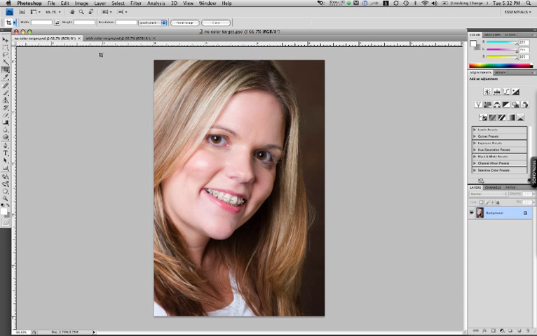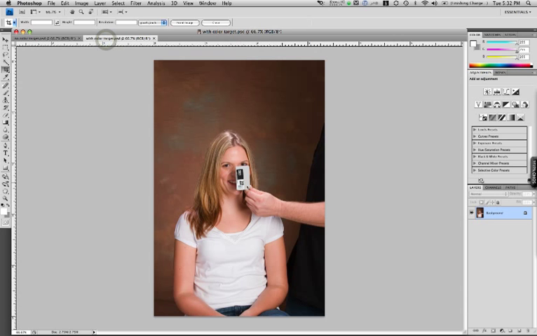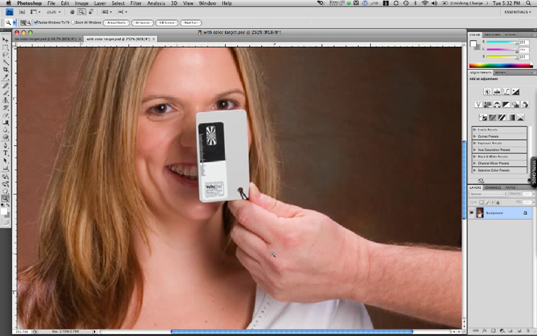But fortunately for me, when I photographed this, I took the time to do the first shot with a color reference. I'm going to take my magnifying glass tool from the bottom of the toolbox and zoom in on this a little bit so we can see it more clearly. This is a color reference. I know for a fact that this area is black, this area is white, and this is a neutral gray. So if I calibrate everything so that these are all numerically correct, everything else in the photograph is going to be perfect as well. So here's how it works.